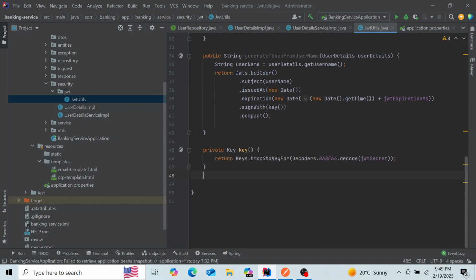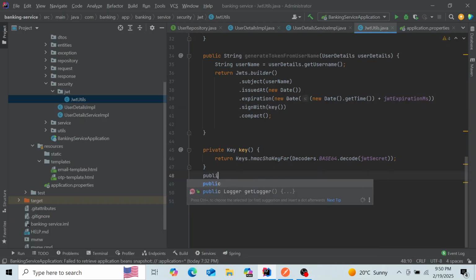The next method that we are going to create, and I think this is to get the username from the JWT token. Remember, most of the time when we are doing the sign up, we get the user details from the JWT secret.